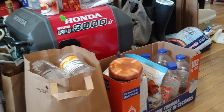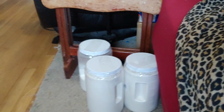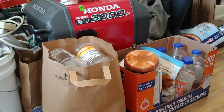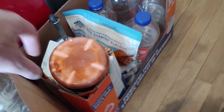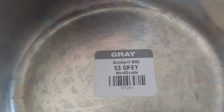Well, you can see here, looks like I've got a project in the works. These were recently packaged. It is multi-purpose flour. You can see the pail here. This is purchased at the local Salvation Army for $3. Or I'm sorry, Goodwill, and I'm going to make ghee out of it, but that's why I bought it.